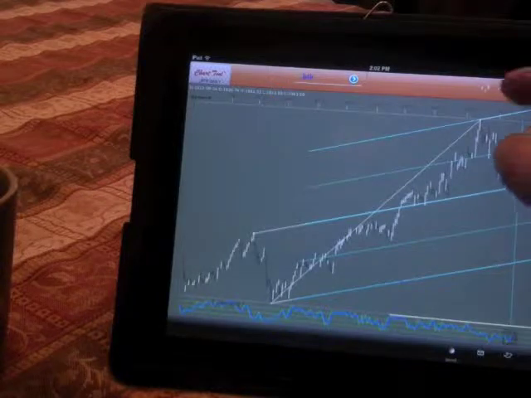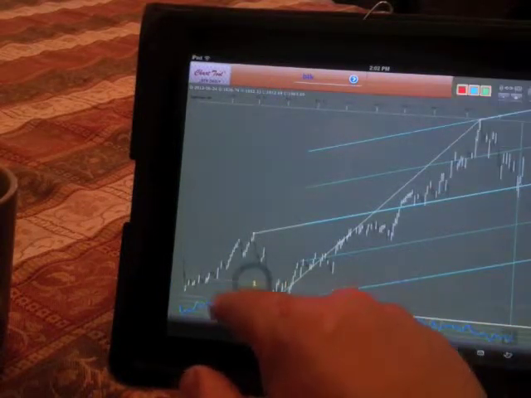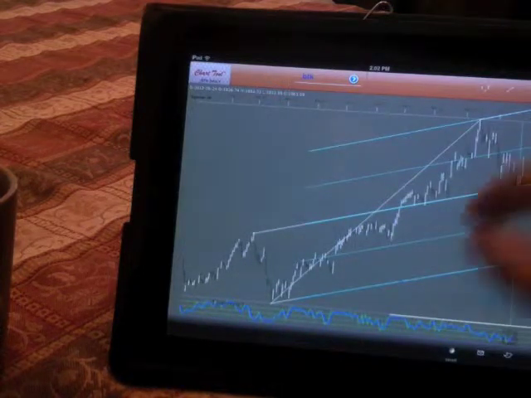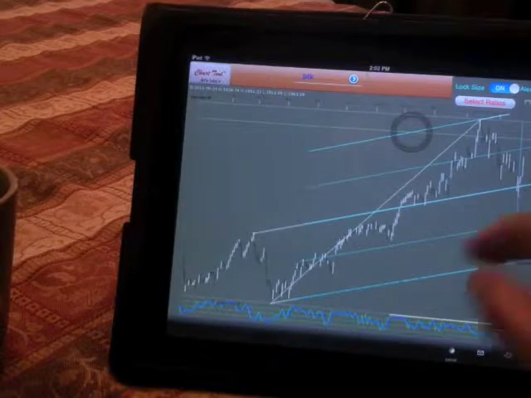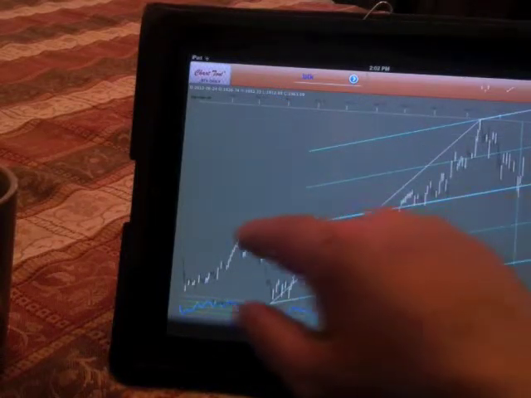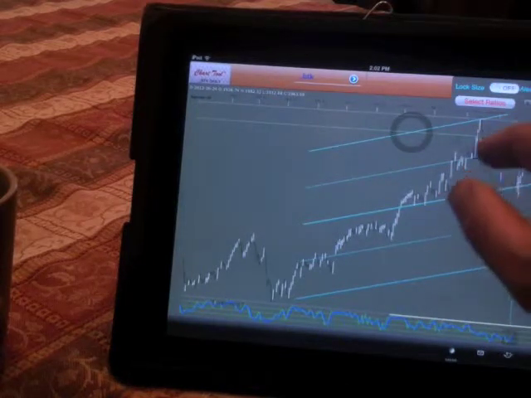Now, let's go back to lines. There's an E-Wave tool. Actually, you know what? Let's go back to this so we can talk about this one more time, because there's something very important that needs to be said about it. Let's get rid of the fork. Okay, let's change that.